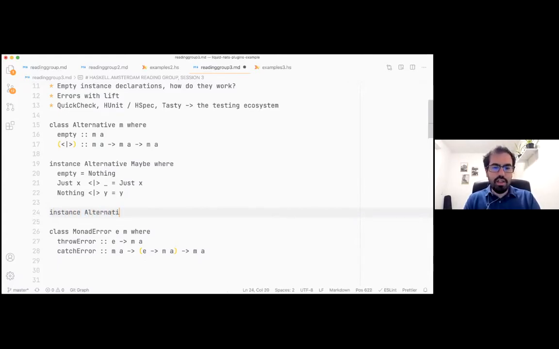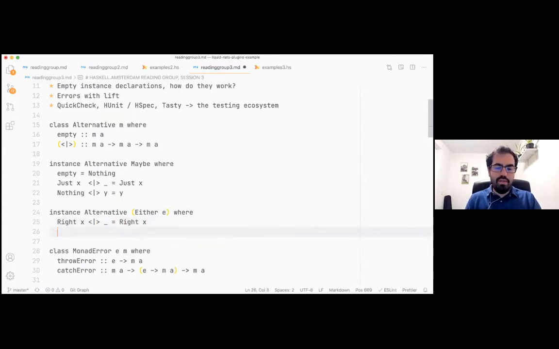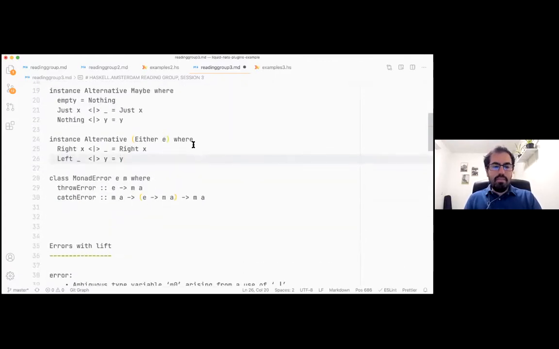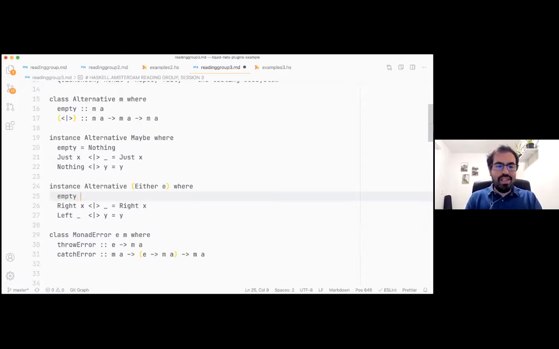For example, something you can do is give an alternative for Either E, which looks pretty much like the one before. If I have a Right, then I just get it. If I had the Left, then I try the other thing. But you have the problem: what do I return as empty? I have Left here, but I don't know what to write.